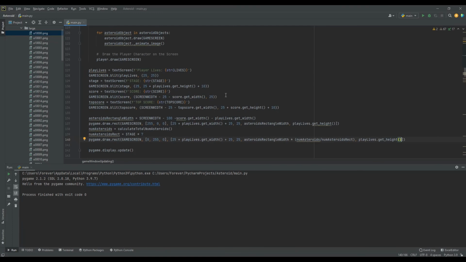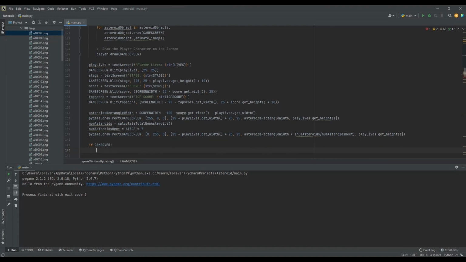The last thing we need to do now, because if we hit the game over mark, we still need to show the player on the screen what's happening. So if game over, I'm going to pull out the game over text, which is equal to text screen. The message is press tab to start again.